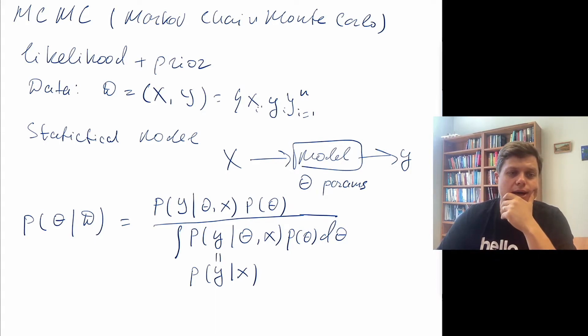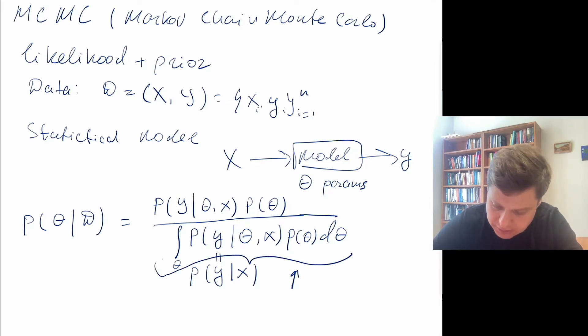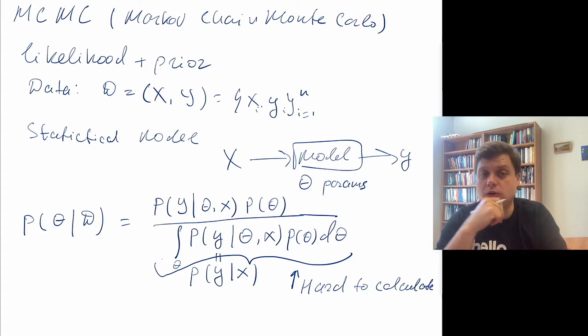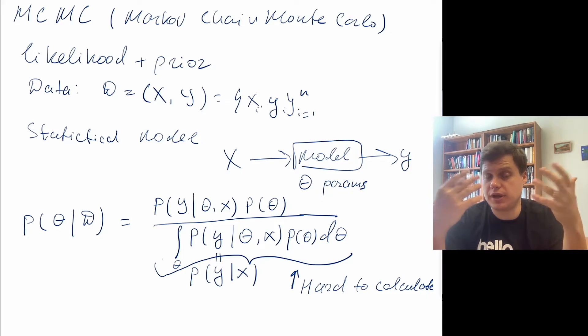And the common characteristic of Bayesian learning is that the bottom part is hard to calculate. So this integration over theta, this part here is hard to calculate. And we talked in the previous parts of the course, there is a set of pairs of prior and the likelihood when we actually can calculate this, and this is a case of a conjugate prior. So things become analytical. This integral can be written down in analytical form explicitly. But whenever you're outside of this world of conjugate priors, you don't have analytical solution.